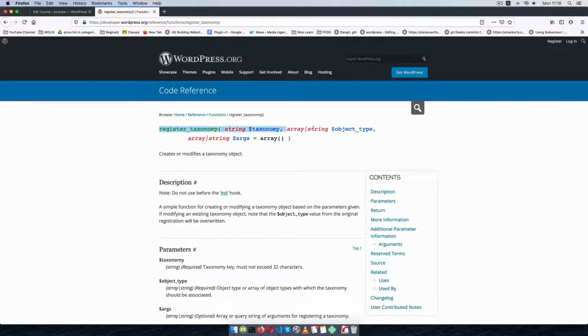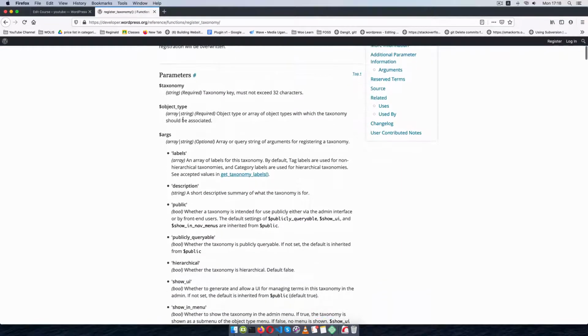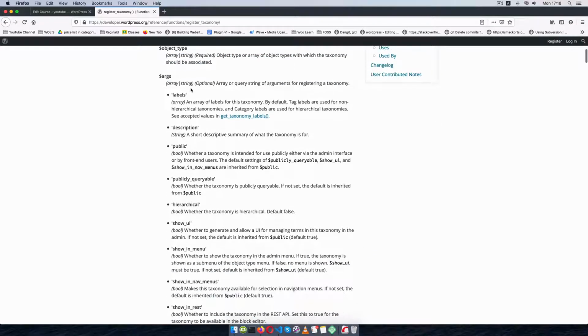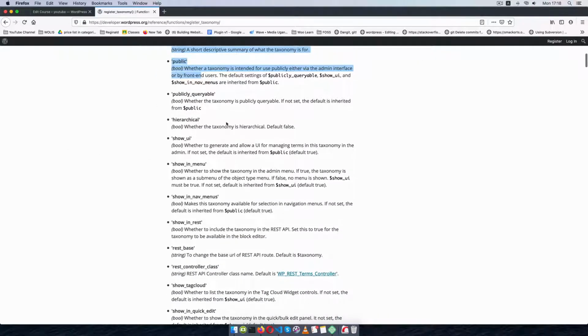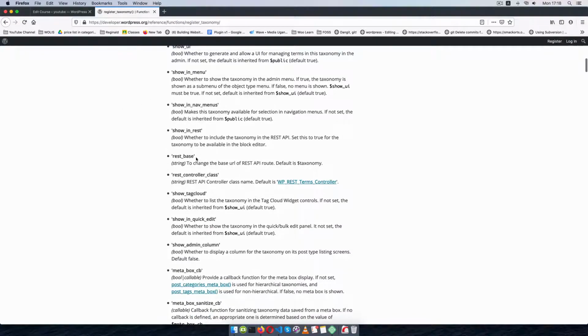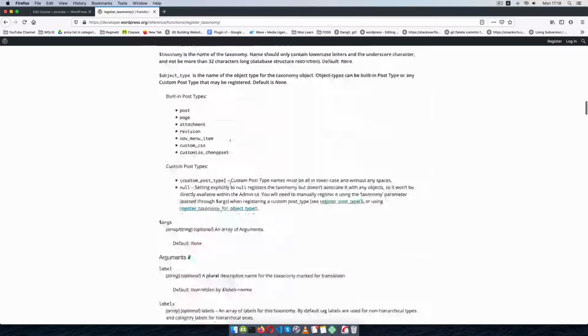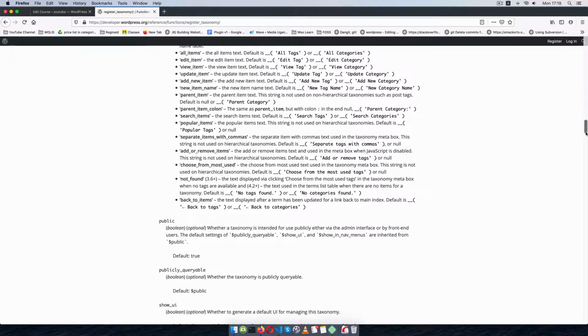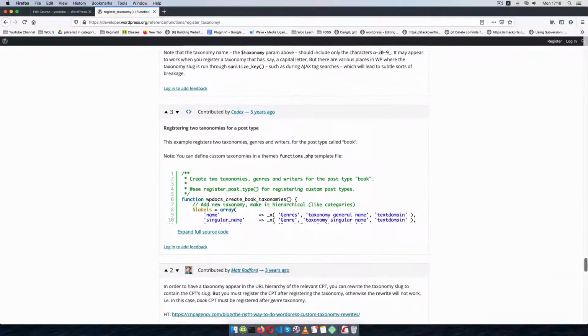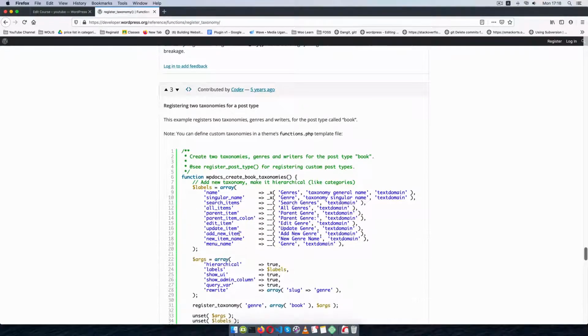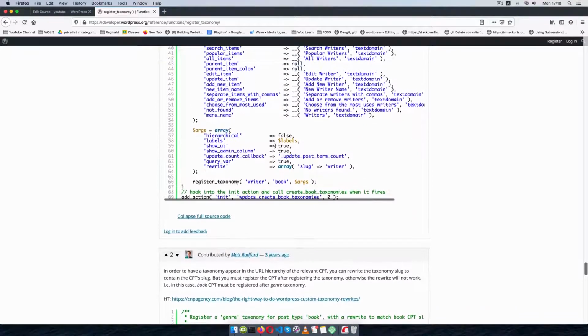Now when we register the taxonomy here, it will ask for the taxonomy name, and then we'll have other arguments that we pass in. For example, we want to have an object type, do we want it to be of an array, or do we want it to just be a string? Then we add particular variables like the label, the description, should it be publicly queryable, should we show it in the UI, should we show it in the REST? We are doing all these things and adding them, so I'll just scroll again down, and then we're going to look for an implementation like what we have here, and this is sort of going to help.